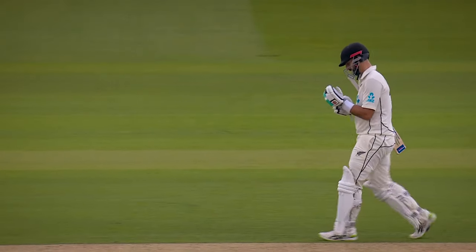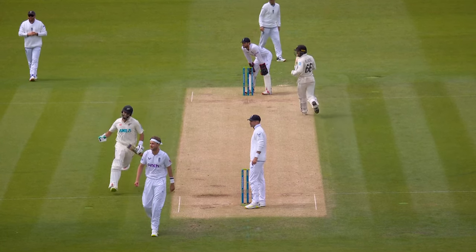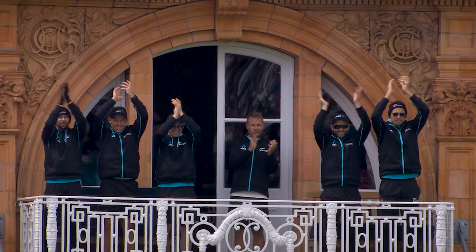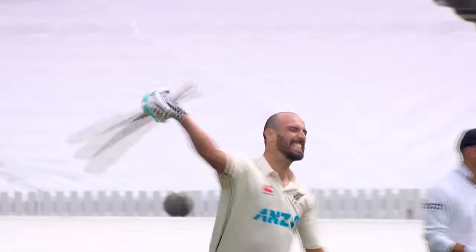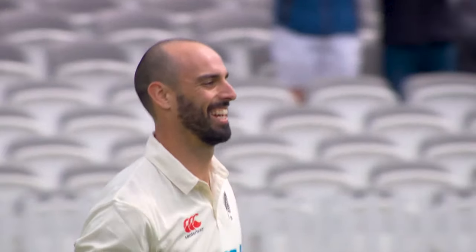Played one international game here last year and this is the spot where I sat, and lucky enough to have a decent day. [Commentary: What a moment this is for Daryl Mitchell. He might not have played in this test match had Henry Nicholls passed a fitness test. He has taken his opportunity. He has a second test match hundred — one that he will remember for the rest of his days here at Lord's.]